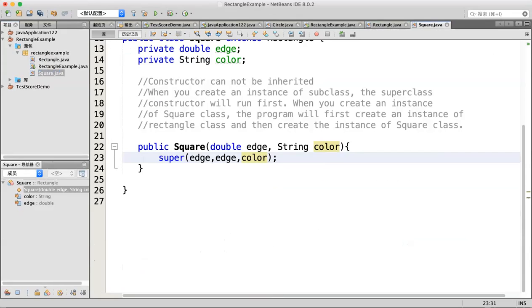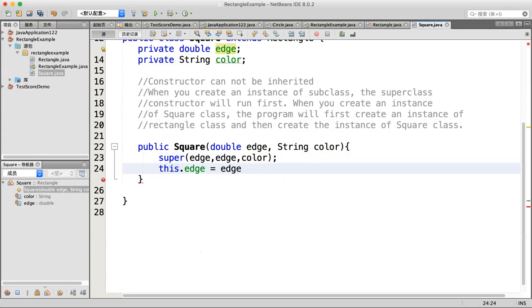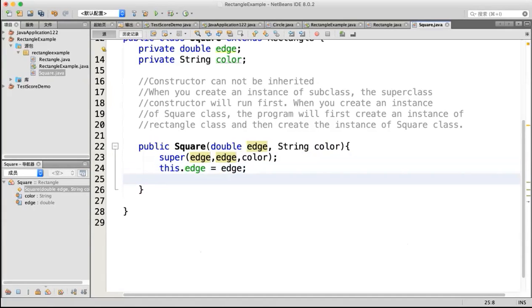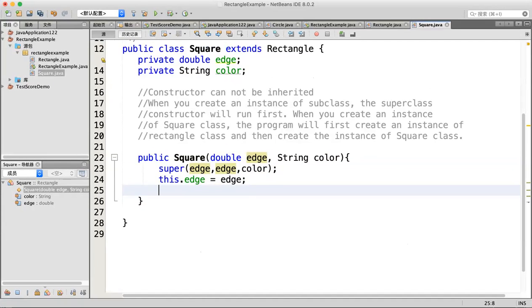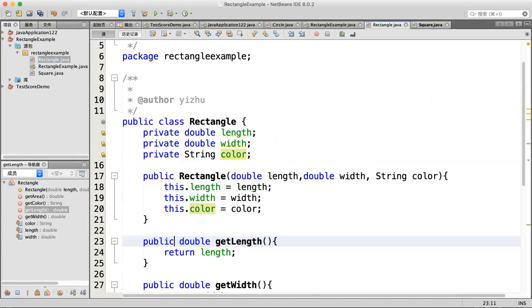I only have edge and color, but in the first line of the subclass constructor, I can use super to indicate which constructor I want to call. By doing this, you will have no problem. Of course, I will record the edge value this time. I don't need to record the color value because the rectangle class will already have it.